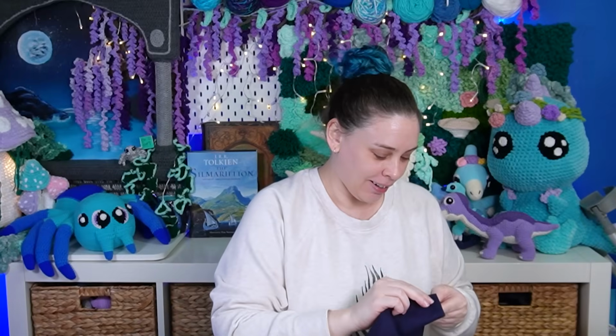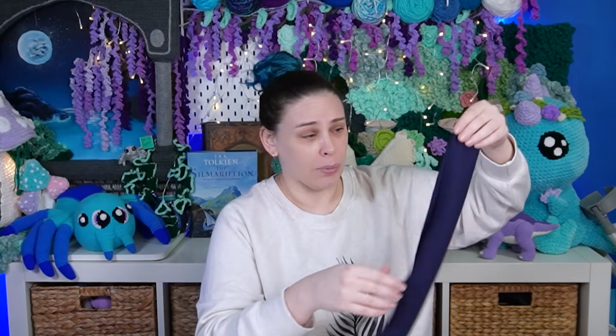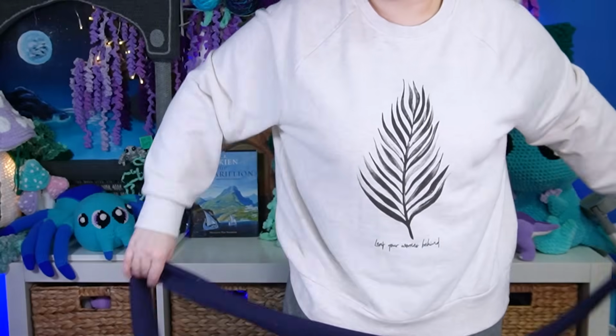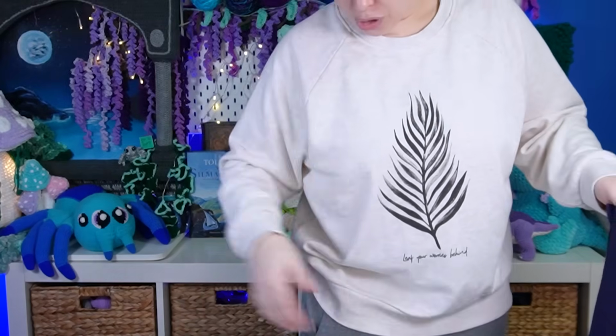So I think we're going to be including a bit of dark blue ribbing in here. I mean, it's going to look a bit silly, but this is my first project in a decade. I expected some mistakes, maybe not quite to this scale, but I expected some. So what I'm going to do is use this as the waistband ribbing. It is slightly too long, but I will just trim that.